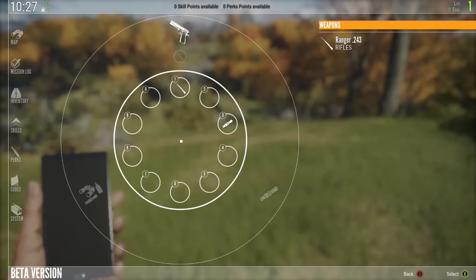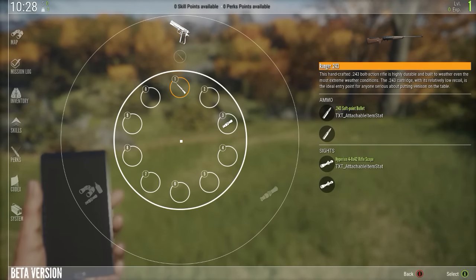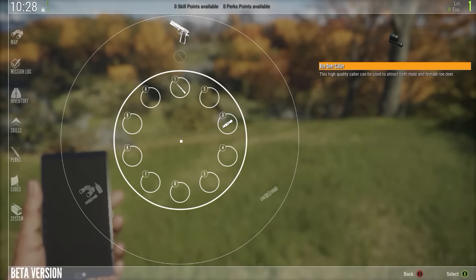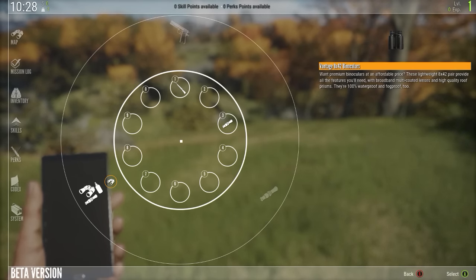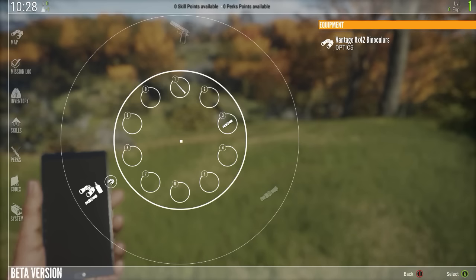Then we've got our inventory, and we've only got 3 items. We've got our gun, which happens to be the Ranger .243, kind of similar to what's in the classic version. And we actually have a scope on it, which is good. What the heck happened to my binoculars? Uh-oh. Oh, no. You gotta be kidding me. I lost my binoculars. Okay, this is ridiculous. I actually lost my binoculars.